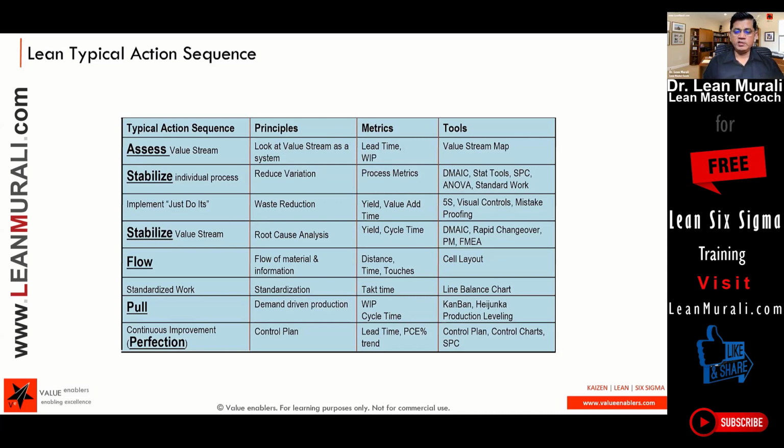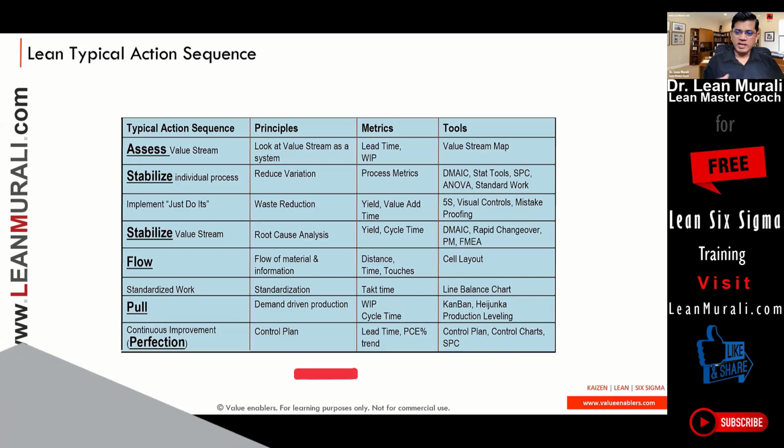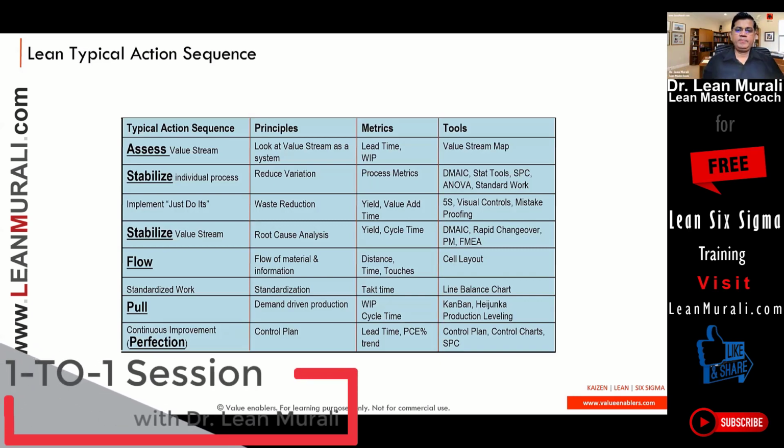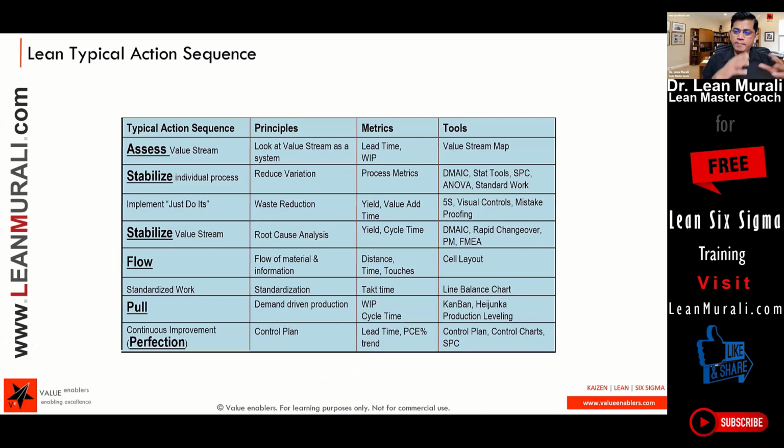Example, if you're running a restaurant business, a pizza business, because there are quite a few foreigners here. In pizza business, what happens? If you're having a restaurant where you're making pizzas, burgers, and things like that, you have different types of pizzas, and pizza is one pizza family. If you have burgers, they are different. Burger family, pizza family. So burger family is one value stream. Pizza family is one value stream.